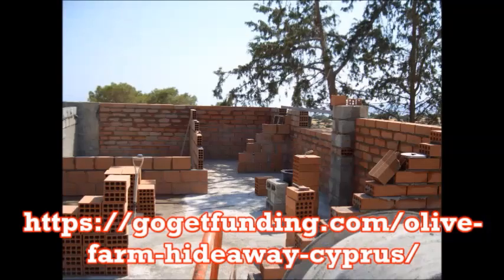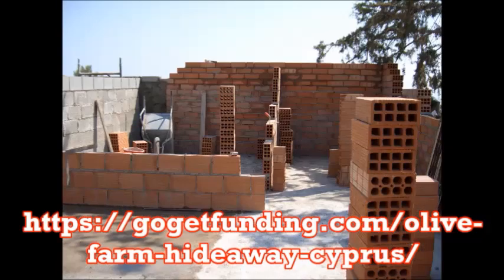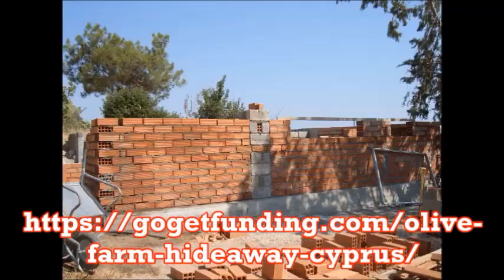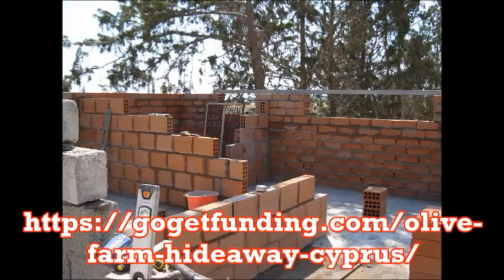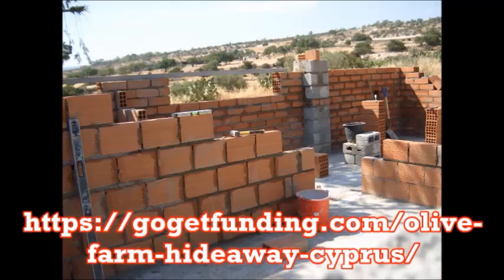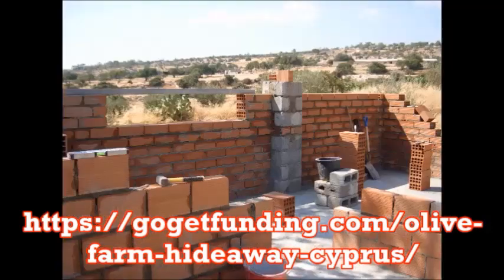3. Kitchen area: purchase and installation of hob and small kitchen unit plus fridge. 4. Digging pits and fittings for an eco-friendly waste water recycling system. This would also help with the watering of our home-grown crops, fruit and olive trees with non-potable water. And we are also well known for upcycling and recycling.